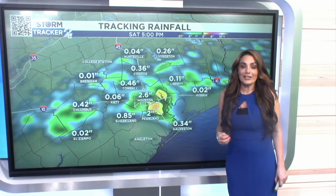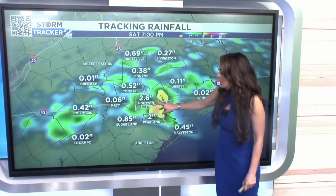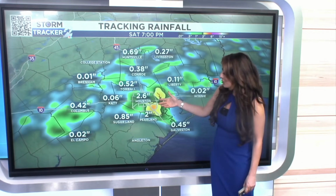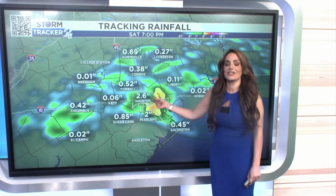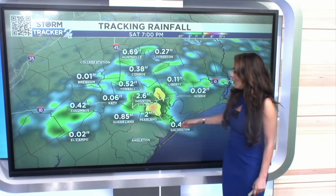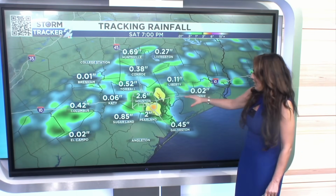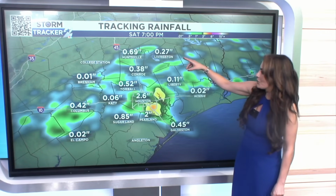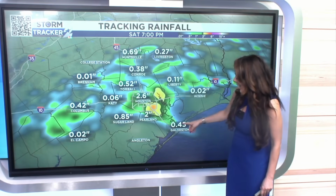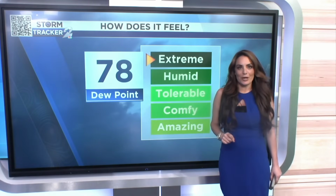Our rainfall total, again, we had that potential for 1 to 3 inches, but all those heavier shades, especially in downtown Houston, we could see more. So this is pretty much 2.6 inches of rain is what we could see in Houston, and that doesn't even count what we're anticipating with the downpours that we could have. So when we look at the storm, we'll continue to watch and track Columbus, 1/2 inch, into Houston, 2.5 inches, up to the north, about 1/2 inch, Sugar Land close to 1 inch, Pearland 2 inches, and Galveston, we were at 1/2 inch, but that probably will change once we get those numbers.